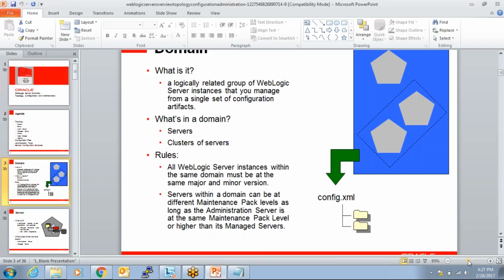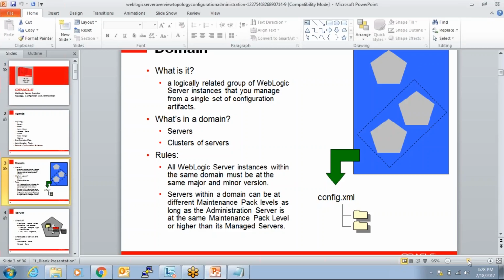So domain Tarun is on Shankar's machine as well as Tarun's machine. First we create the admin server, then we create managed servers and all.